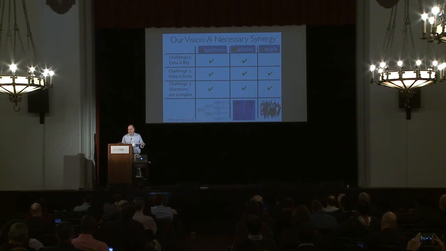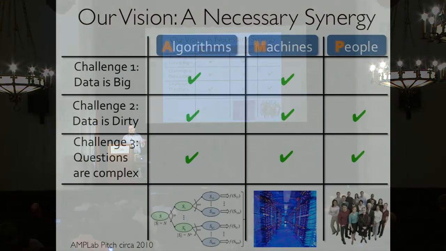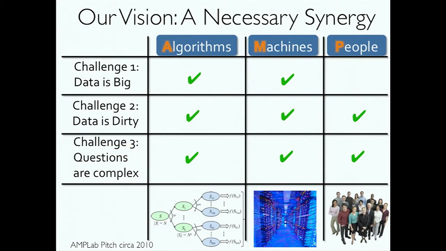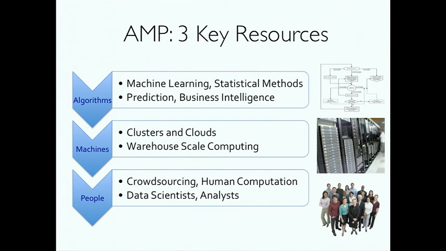The other thing I'll mention about the booklet is we put in there the original proposal we wrote to NSF about what we wanted to do. So it's worth a look. At the end of the day today, we're going to have a panel where a bunch of the people involved in that proposal are grilled by Randy Katz, who was also involved in the proposal, about what we promised in there, what we actually delivered, and so on. And since NSF has already delivered all the funds, it's fine for Chaitin to stay in the room when we have that conversation. Okay, so this is what we're doing, algorithms, machines, and people. You'll hear more about it, so let's move on.